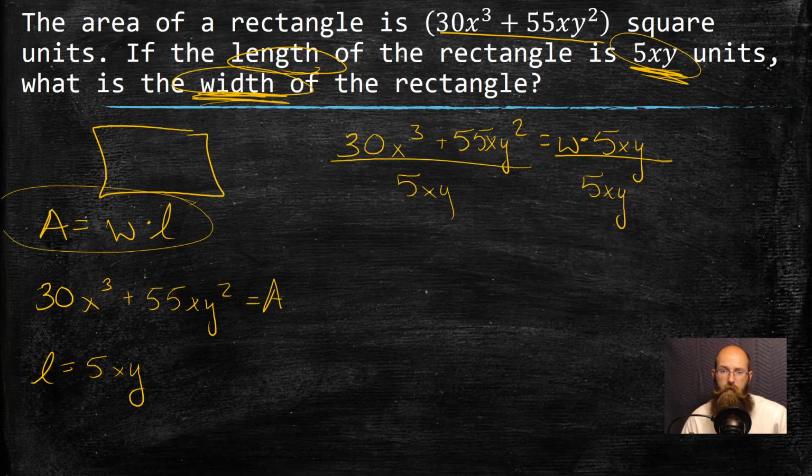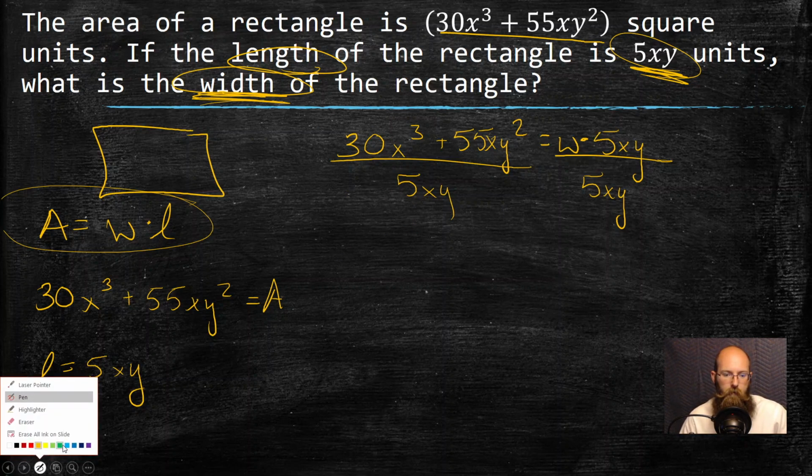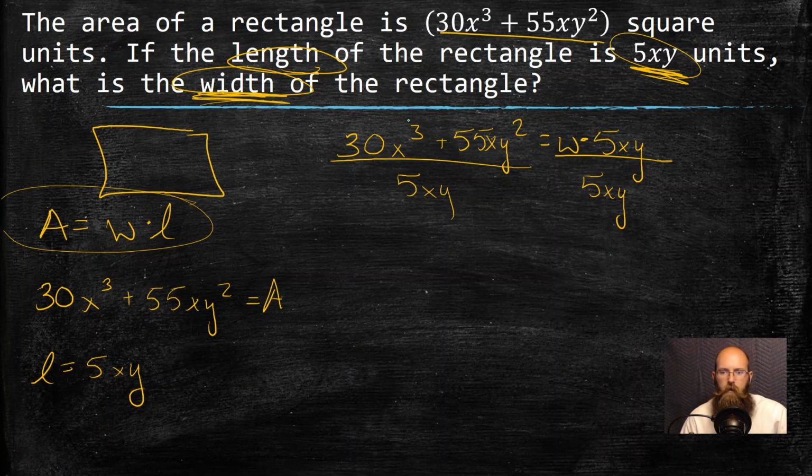So I'm going to do the distributive property, or the distributive division, but I'm not going to actually write it out, okay? So I'm just going to do it right here. 30, let me do this in a separate color here. 30 over 5xy. 30 over 5 divides, gets me 6. X cubed divided by x is going to get me x squared. Now I don't have any y's on top, and I'm dividing by a y. That means I have to leave a y on the bottom.